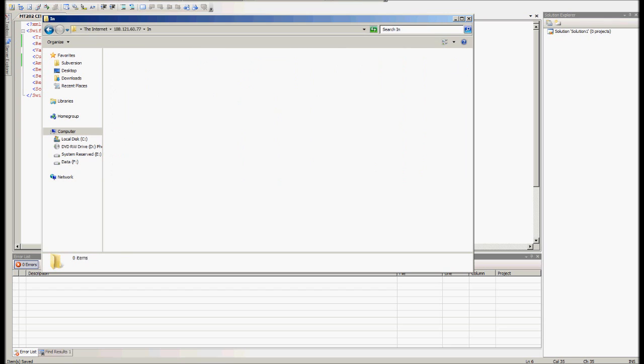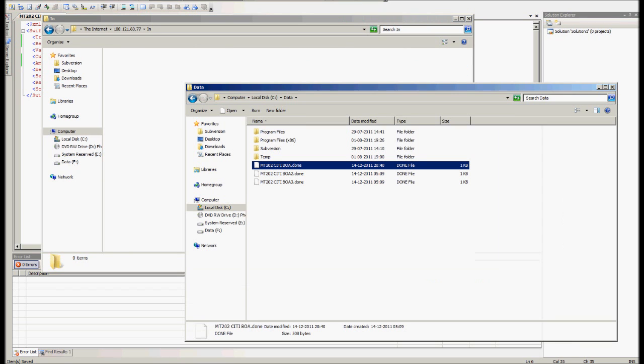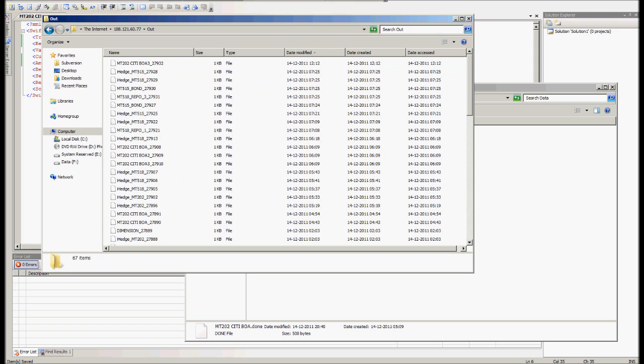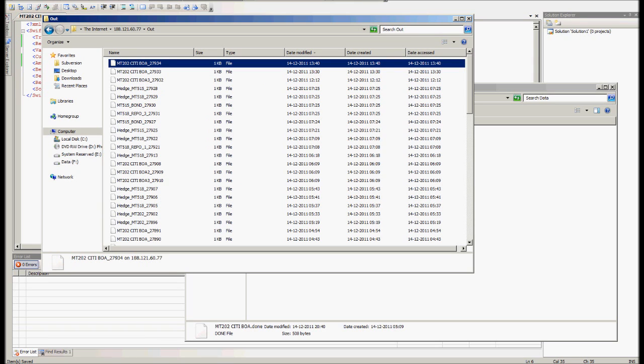So we'll put the message that we just modified, this one, in the inbound folder. This will make it available to the iSE engine. So if I press F5 here, it will actually eat that message, and this message here is now our newly generated message.